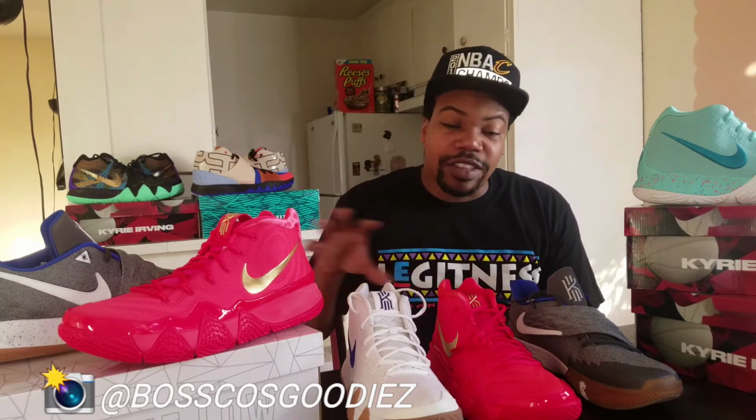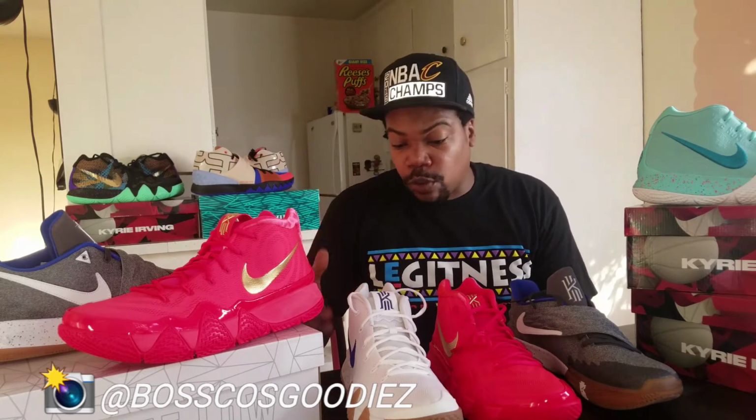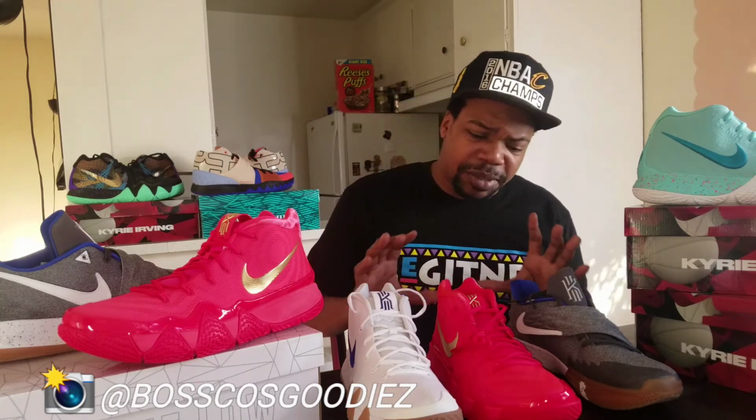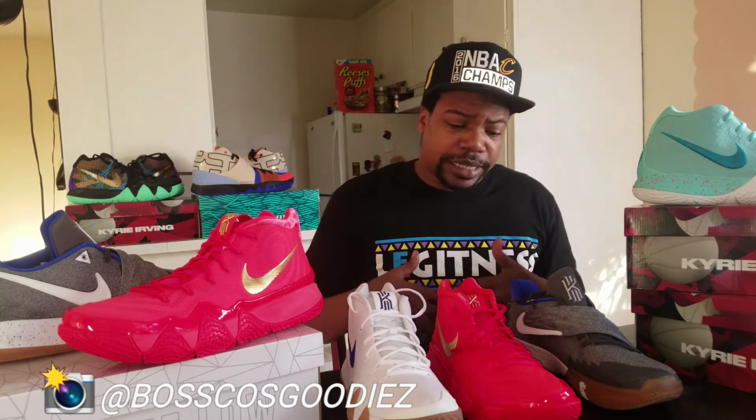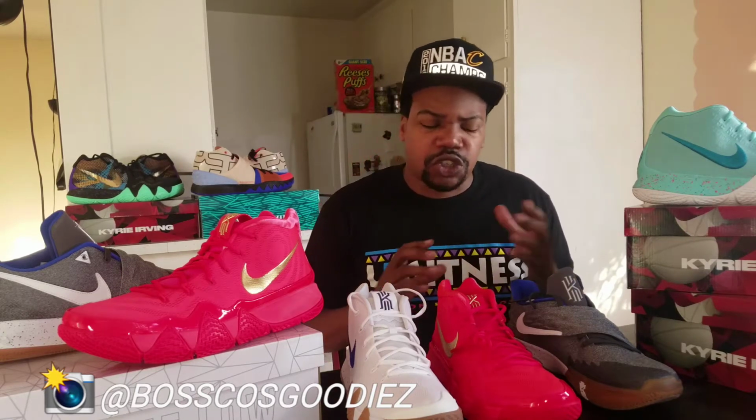Let me know about these shoes, in your opinion, which ones you like, which one you don't like. The Kyrie 4 mids both have that engineered mesh, all one solid color for the most part. You got the white version, all white with the gum bottom, and you got the red carpet, like a deep salmon red color. Let me know what you guys think it looks like, what color it is, with the velvet collar around the shoe and the gold Nike check, super fire. And then you got the newest addition to the Kyrie line, which is the Kyrie 4 low. Without further ado, let's go ahead and talk about that one first.